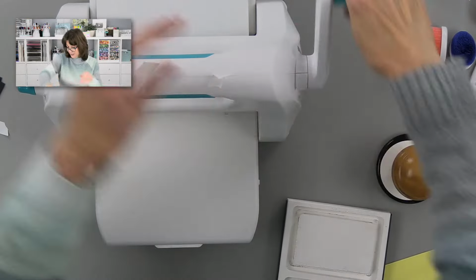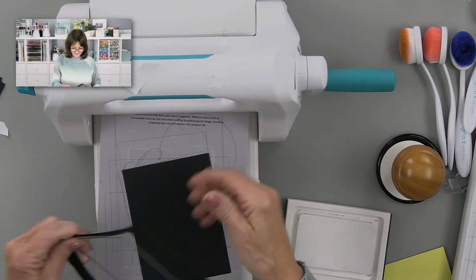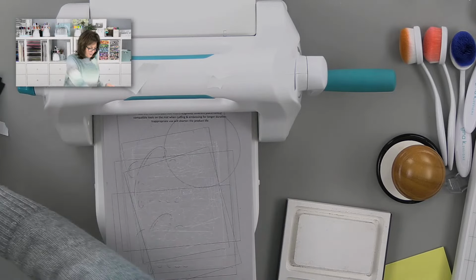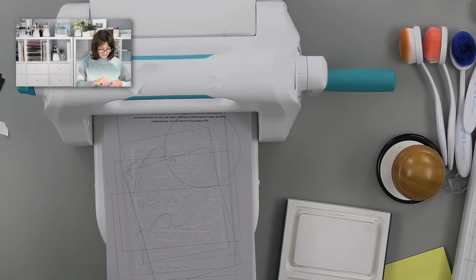There's something different about the Chucky tool than all the other tools out there on the market. It makes it special. Makes it work better, in my humble opinion.